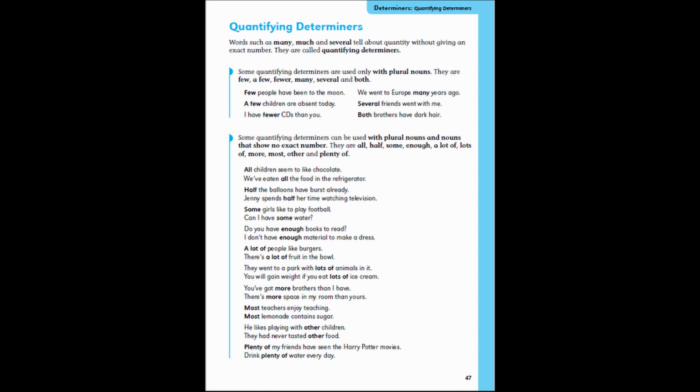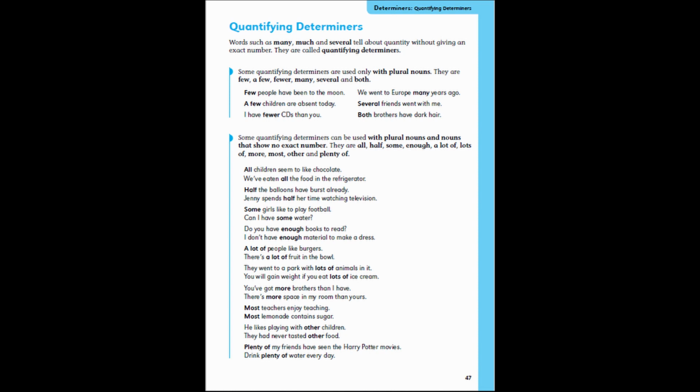Now go through the rest of the examples yourself and try to understand why these words are being used and what quantity they are trying to denote. All right, this is good practice whenever you're reading, especially for people who are weak in English. Whenever you're going through examples, try to make your own examples in your head. Try to solve these questions in your head as you're going through them.